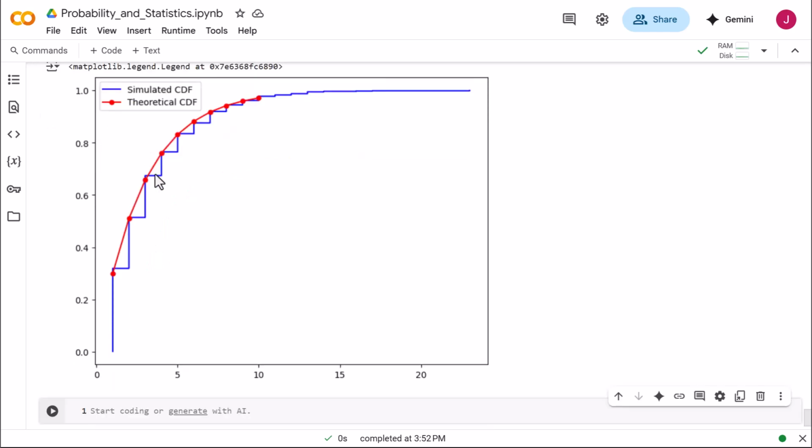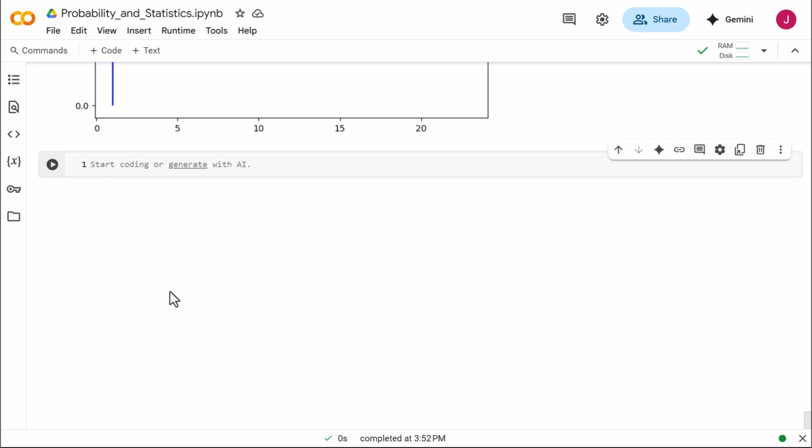The simulated CDF, derived from sorting the simulated trial counts, closely tracks the theoretical CDF, which rises quickly to 0.3 at k equal to 1, 0.51 at k equal to 2, and 0.97 where k is equal to 10. This shows how the geometric distribution models the number of trials until the first success and confirms the simulation aligns with the theoretical expectation.